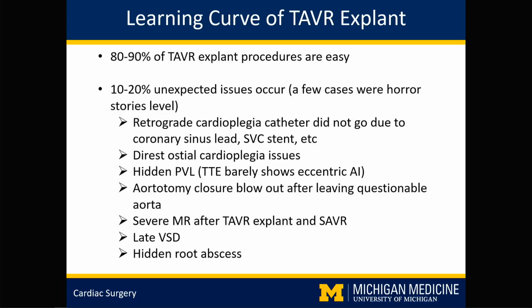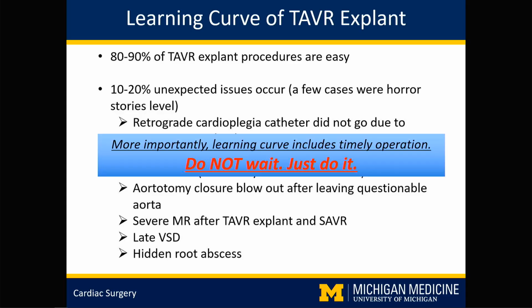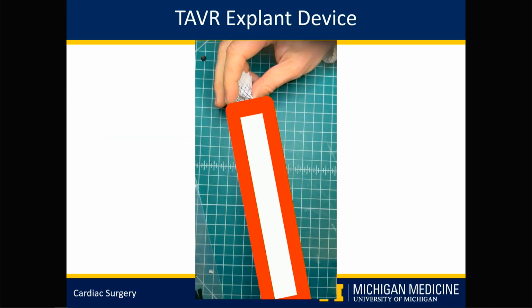Regarding the learning curve for TAVR explant, 80 to 90% of TAVR explant procedures are actually not that difficult, but in the other 10 to 20% unexpected issues occur. Some cases are horror stories, such as the snorkel stents I just briefly showed. But more importantly, the learning curve includes timely operation. Just do not wait, just do it. That's a very important message that I'd like to give.